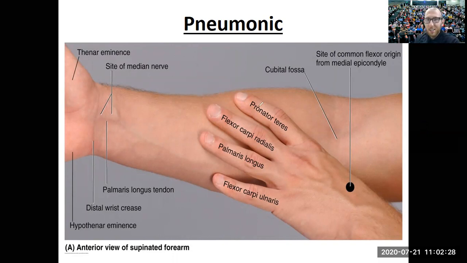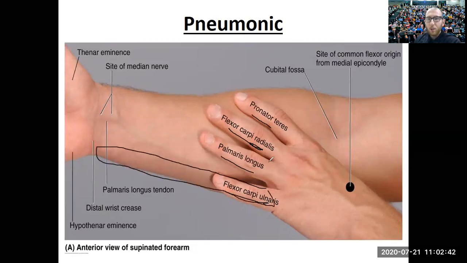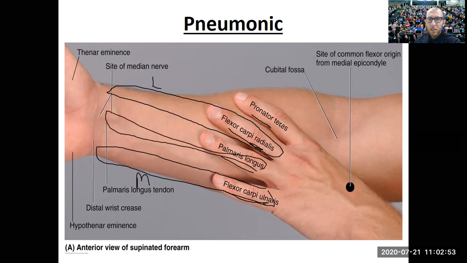And when you label your fingers, these different 4 muscles, it will tell you how they're set up in the body. Now, what I like to do is take the flexor carpi radialis and the flexor carpi ulnaris, and form kind of 2 different borders. So now I have a lateral border and a medial border. I know the palmaris longus is in the middle. And then I know the pronator teres is not extending all the way down. It's staying up towards the elbow as well. So that helps me remember these four as the superficial four of the flexors.